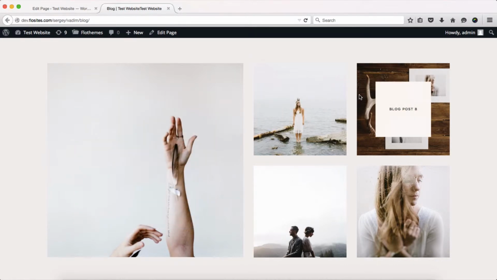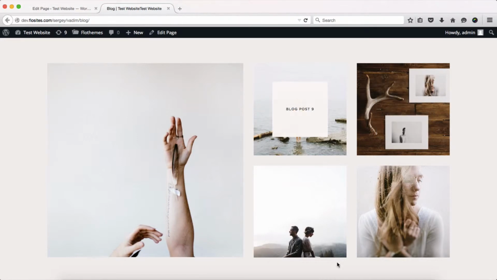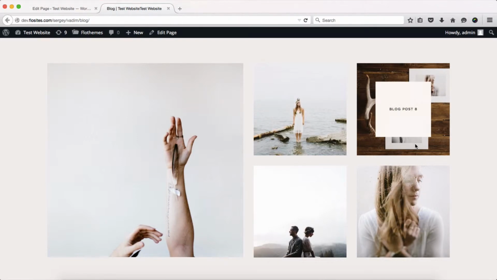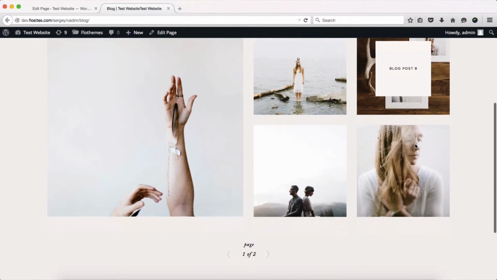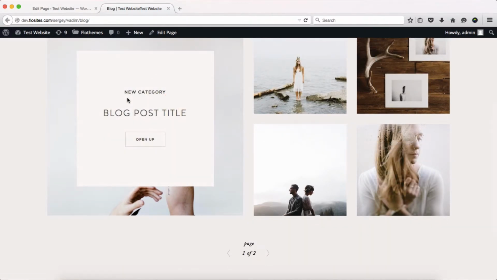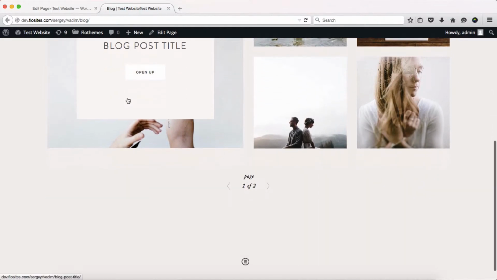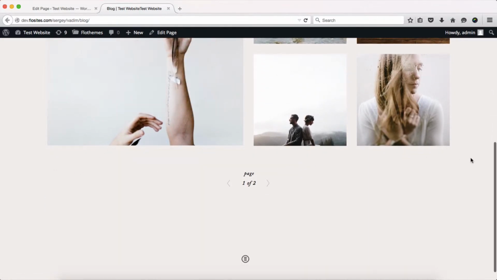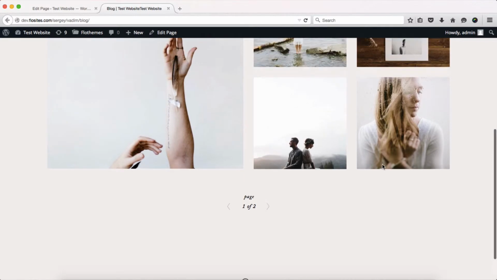The remaining 50% of the screen width is dedicated to these other blog posts. Alright, so what we have here is simply 4 blog posts. We have this featured blog post, and technically we can also add posts underneath as a 3rd row.